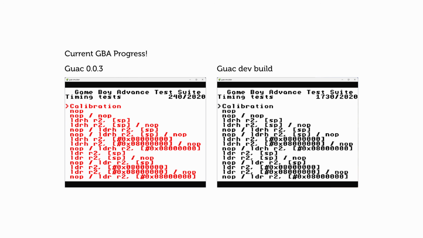And currently at this time, I've already started ripping up the Game Boy Advance and adding in a scheduler and making it more accurate. And hopefully for the next update, there will be a more accurate and more performant Game Boy Advance emulator. That is the newest update for the Guac emulator for Game Boy, Game Boy Color, Game Boy Advance, and Nintendo DS.